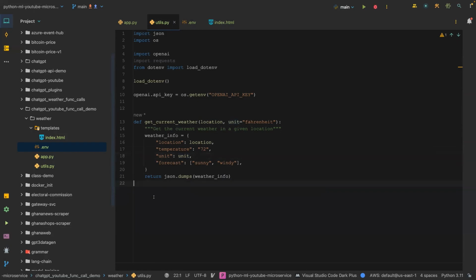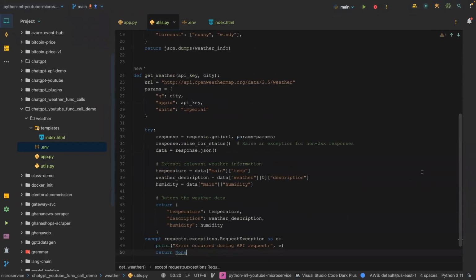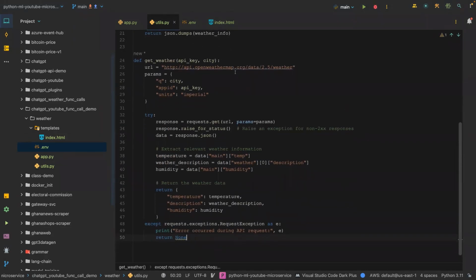The next thing I'm going to paste is a user-defined function that I'm calling get_weather. As you can see, it takes the API key and then the city. So these are the parameters that I'm passing to this endpoint, OpenWeatherMap. If you don't have an account, you can go to this link and create an account to get your API key.